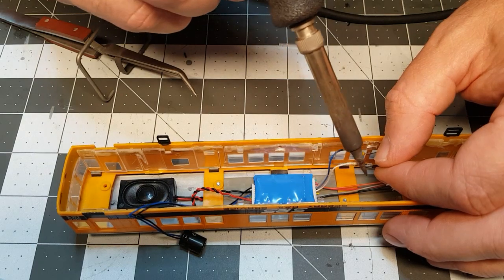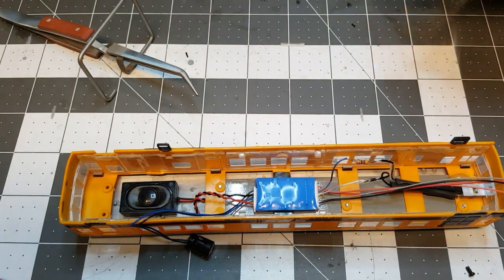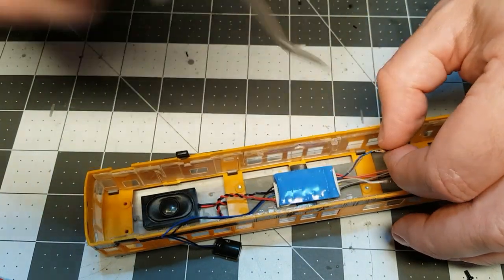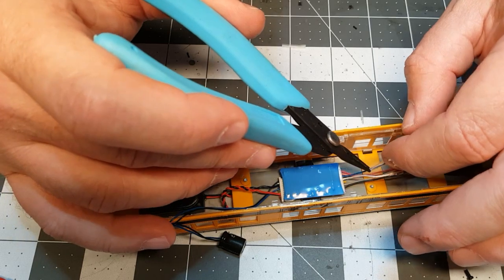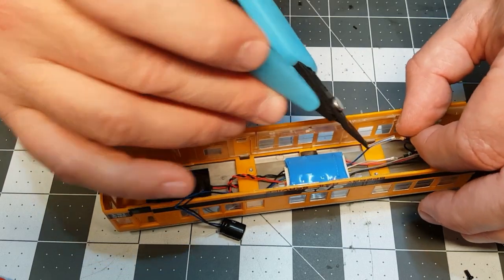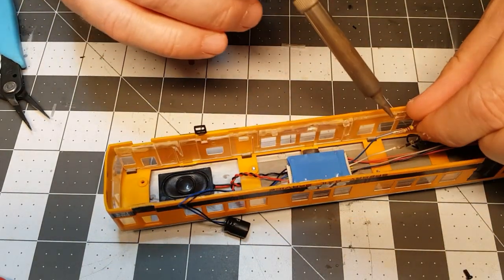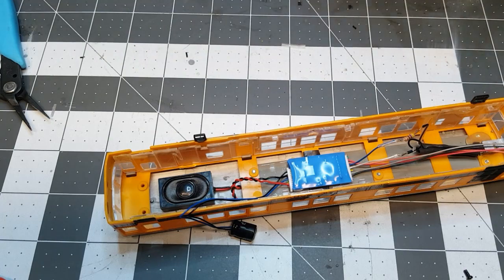because these decoders, I can change the sound file in them. There is a company that has a sound file for a gas engine for these. And if I read everything right, these were made from the Doodlebug platform and used, I believe, a 4-cylinder gasoline motor. Get all that heat sealed up. But it was a 4-cylinder gasoline motor, I think.